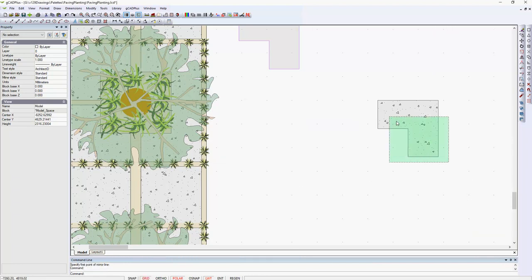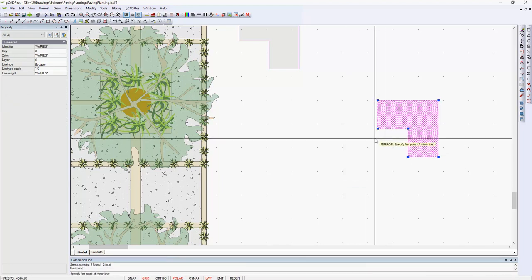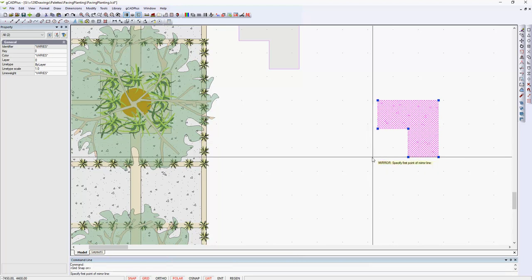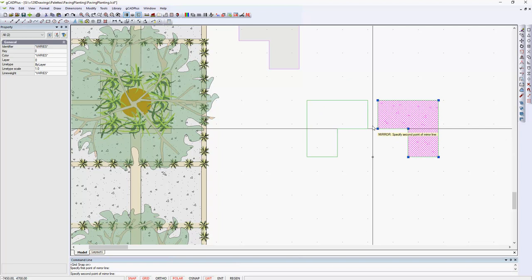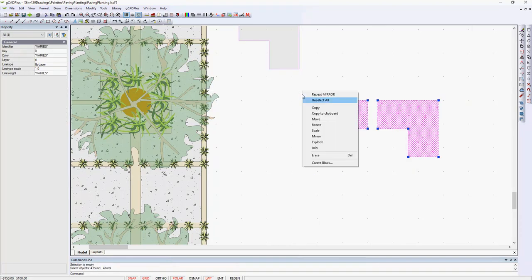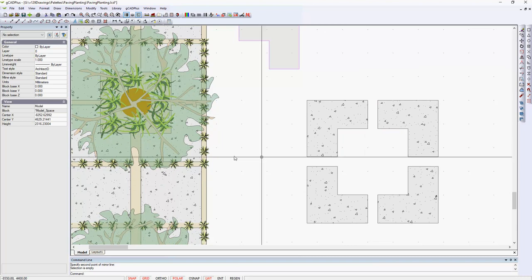And now let's select the paving brick, and we're going to mirror it. And now with snap on, if I come down into the status line, turn snap on, and you see I can get to a nice vertical line about which we can mirror things. So it's just a click and we're done. Hit escape to remove the selection. Select those two again, and again mirror, and we can again find a suitable mirror line like so. It's not quite the same shape that I drew earlier, but it's following the same principles.